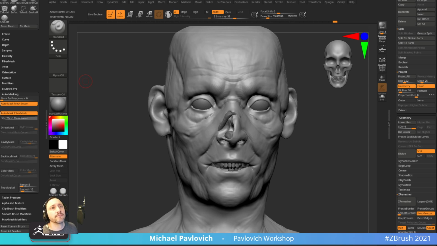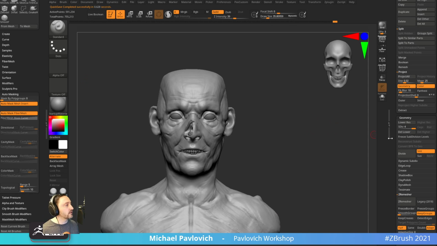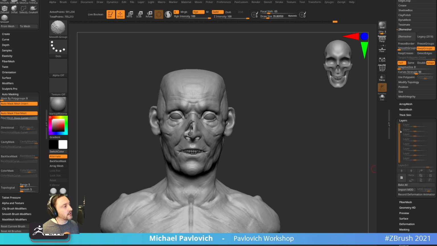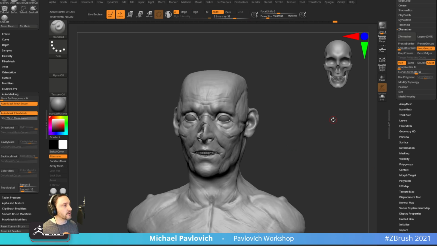Let's see here. History projector deals back in the symmetric mesh. Have a layer on too. Yes. If you want to have even more control, you can go in here to morph target, store a morph target, and then also layers, add a layer. So while you're sculpting, you can dial back or enhance a layer and then go back to your morph target and put that back in.